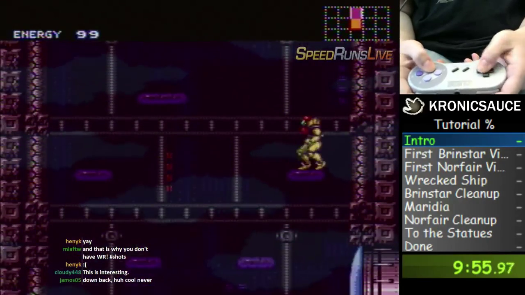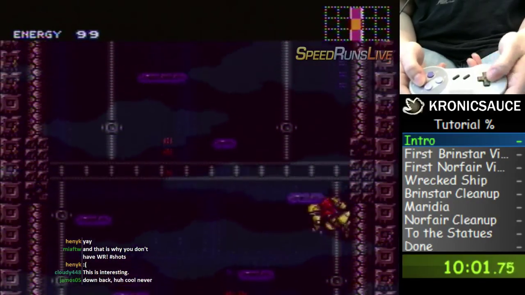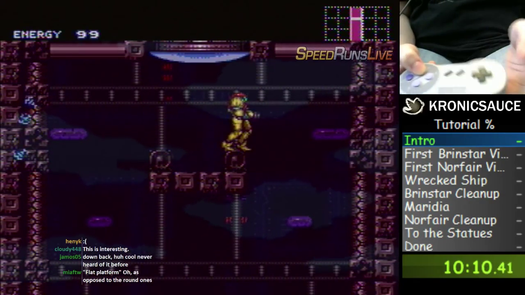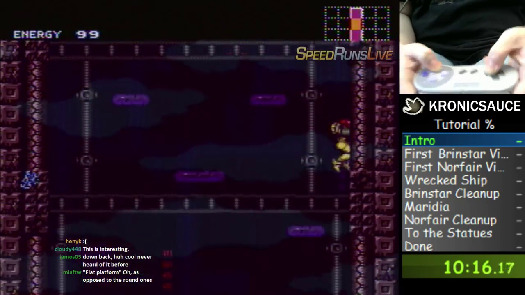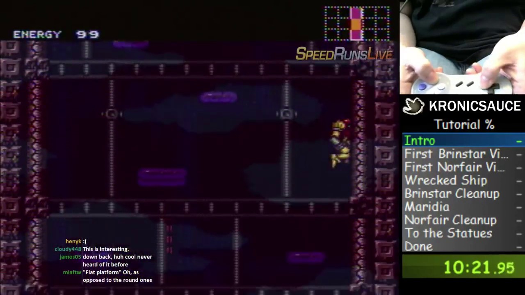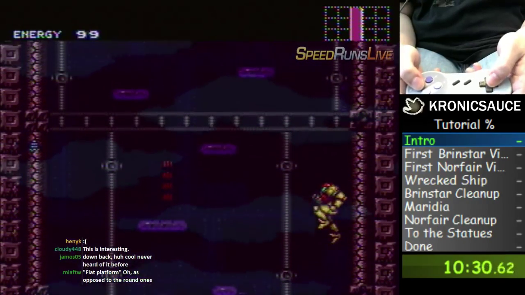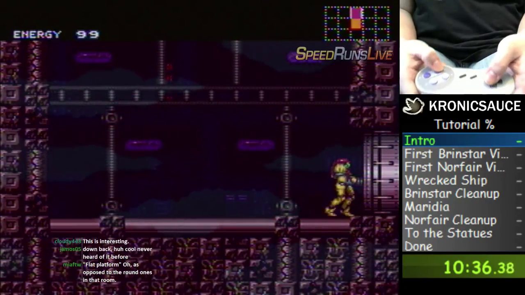So let me get back up top for you. Okay. So if you were starting from the top, you'd either do your spin jump over here, or you do your down back. I'm going to do a down back. So you down back, 1, 2, 3, 4, 5, and 6. And then you move over this way. You move over to the right because you don't want to land on this platform. While you're on your way down, you can aim down and hit the door by shooting and open it before you get to the bottom.